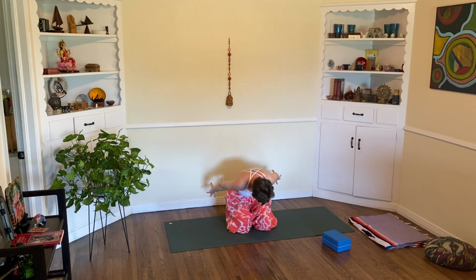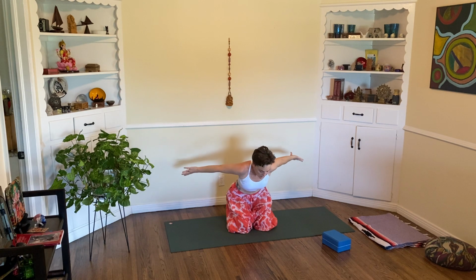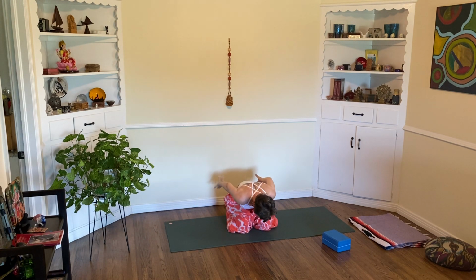Inhale, rise up, spread those wings, increase your wingspan, get big here. Yogis, lift that chin, tuck that tail. Exhale down. Letting go, finding repose, releasing.